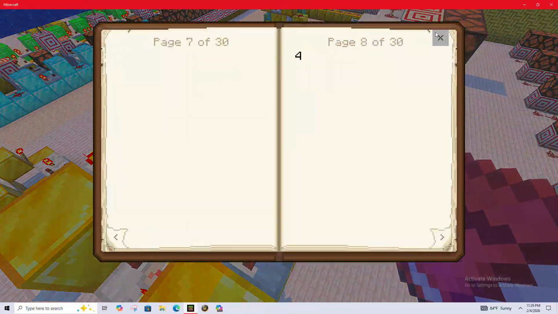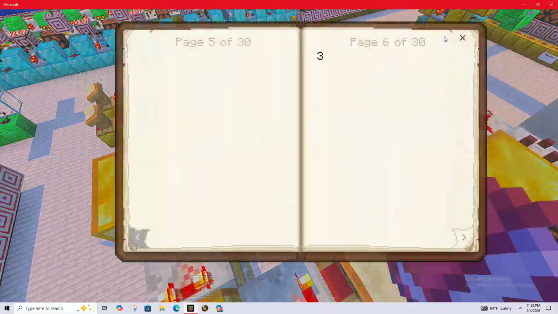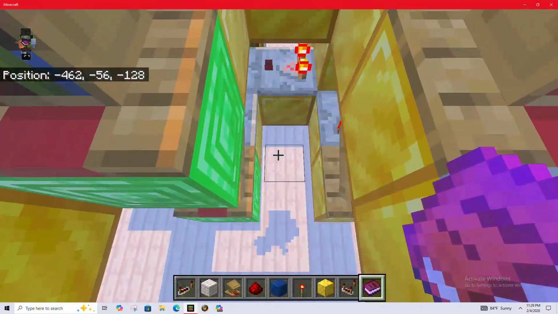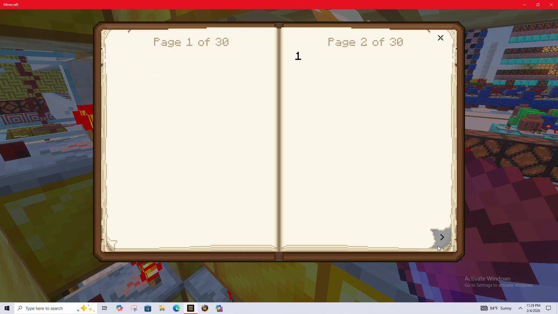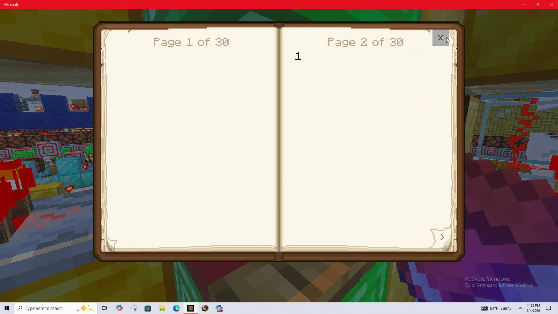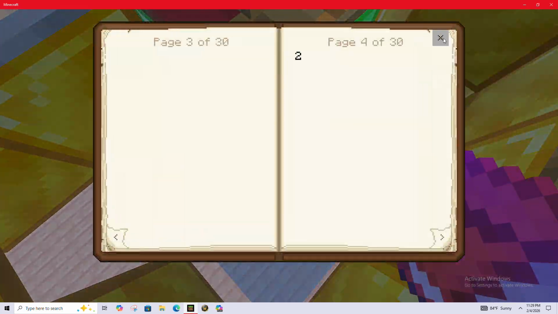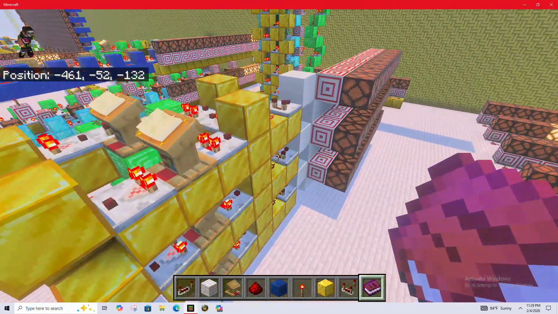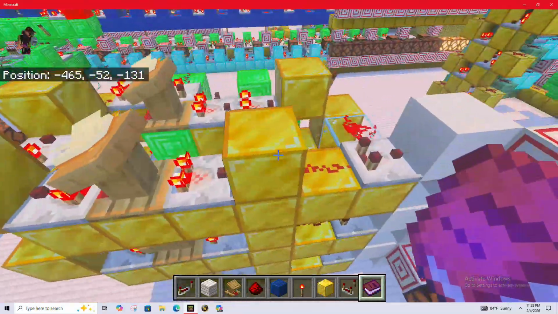We had, what did we have? 411. So if we had 4, we'll set this to 2 so we can check what the middle would do. So we have 412 versus 421, and that won't go through.